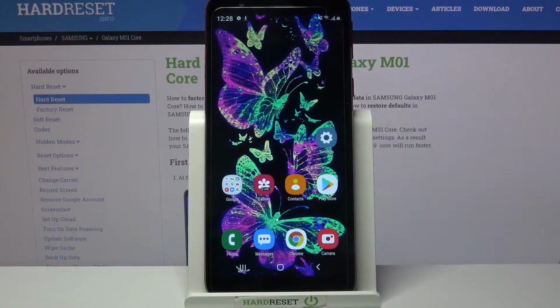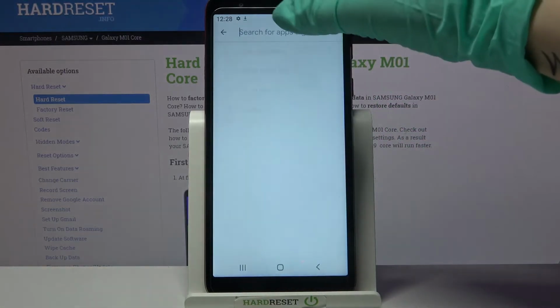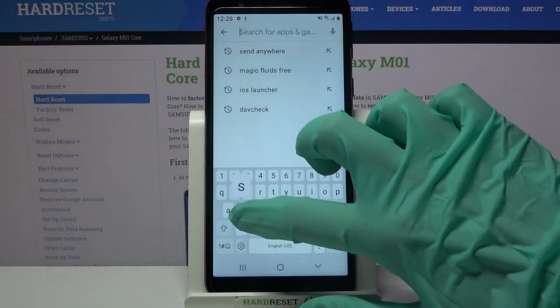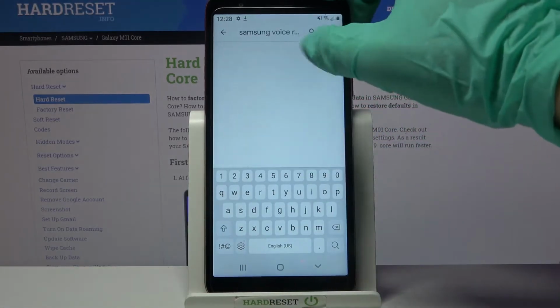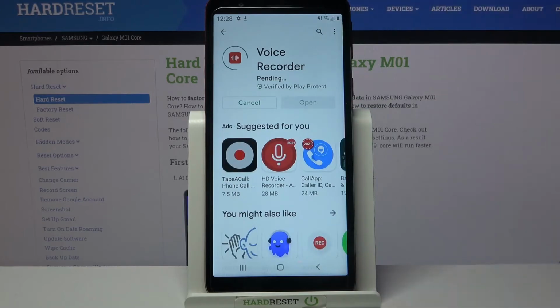Hi! In front of me is Samsung Galaxy M01 Core, and today I would like to show you how you can record sounds using this device. First of all, go into Play Store, click on the search bar and type Samsung Voice Recorder. Then you need to download this app from this developer and open it.